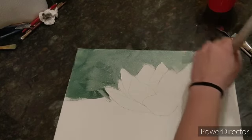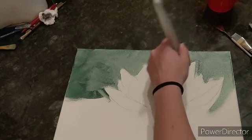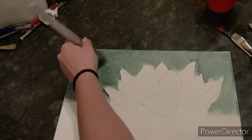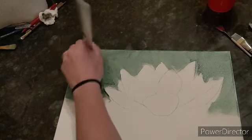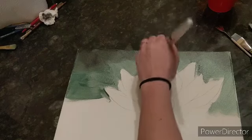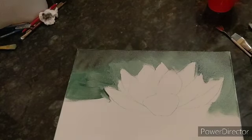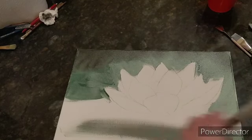I'm going to take a little bit of black — just a little bit — because I want to blend it onto this canvas. I'm going to grab the black and go up in the corner, just moving it back and forth to get that texture. I'm not going all the way down, just doing a little bit up at the top. I'm not going to wash my brush; I'm going to grab some more green.